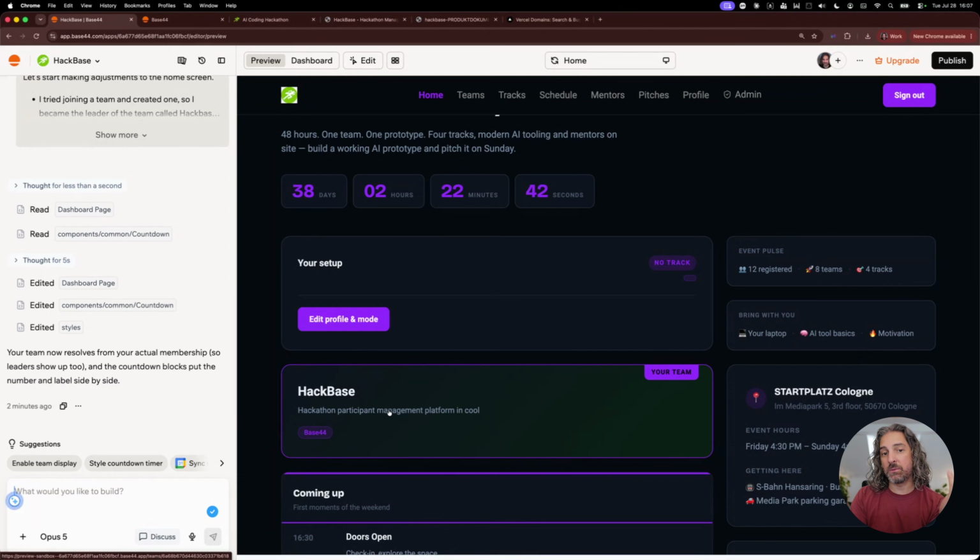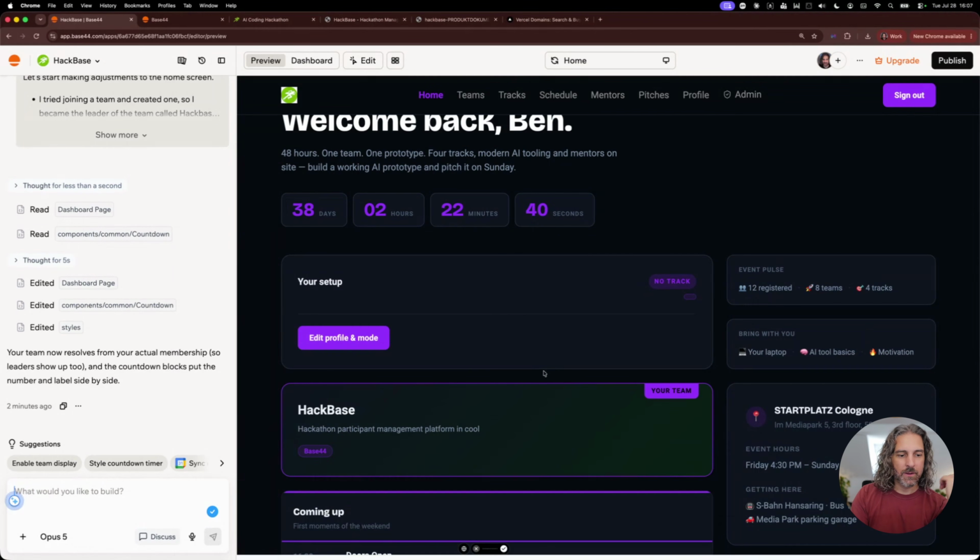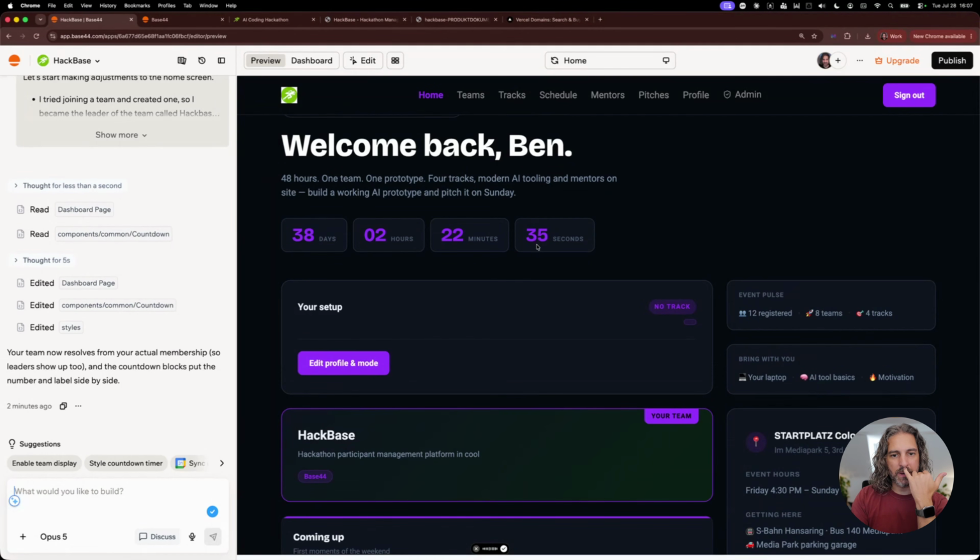Let's first give it feedback about what it did before. Thank you for the change. I now see the countdown better, and I also see the Hackbase as my associated team now on the homepage. But next, on the element above, where it says your setup, it says no track. But the profile doesn't give me an option to choose the track, which is fine, I guess, but it should be in there also.